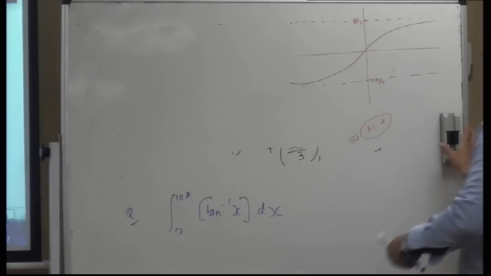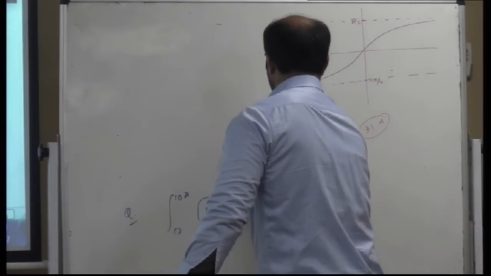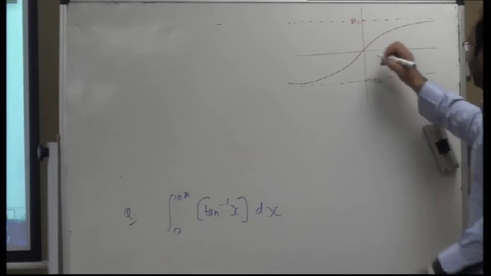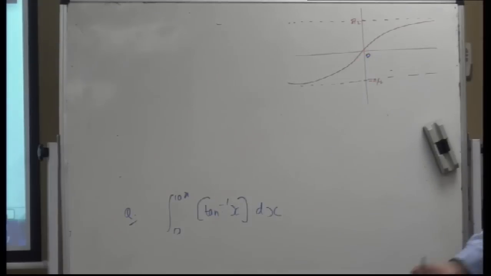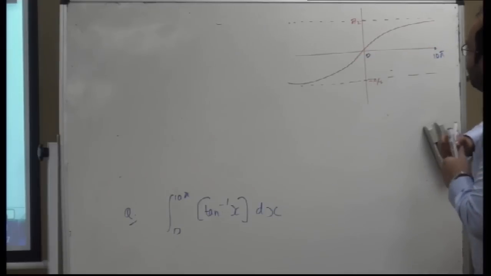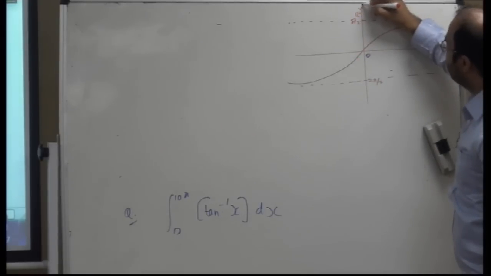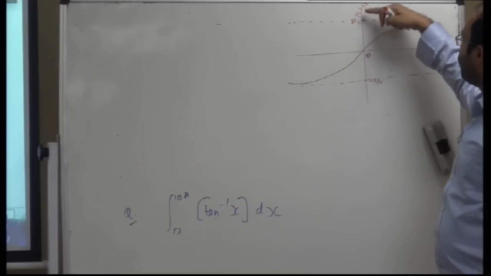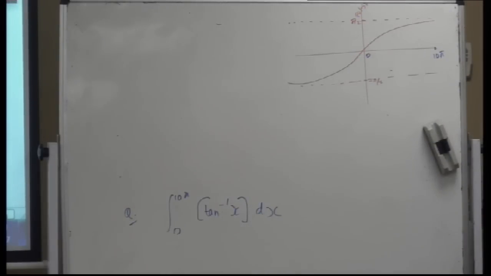So here when you will take 0 here, what will happen to 10 pi? 10 pi is a value which approximately is 31.4 somewhere here. This is 10 pi, and when this value is pi by 2, this value is actually approximately 1.57. That means from 0 to 10 pi, the value of tan inverse x is from 0 to 1.57. Somewhere in between it has become 1. Where will it become 1?